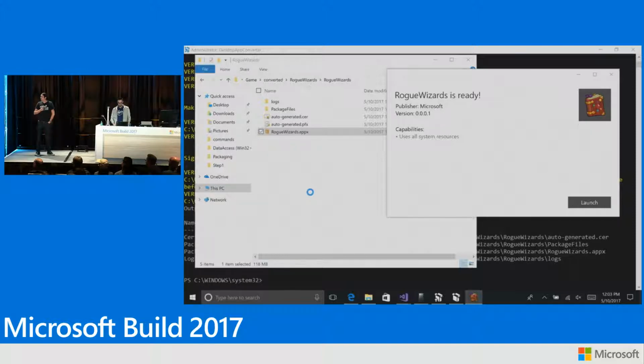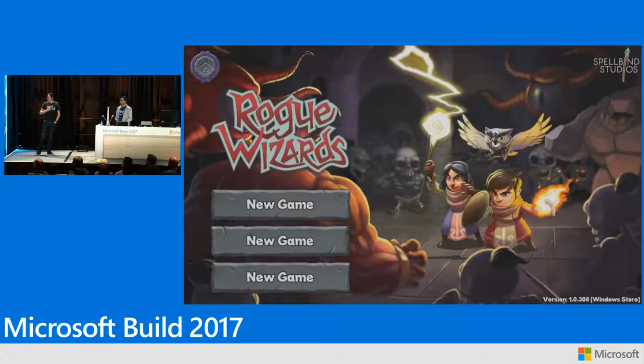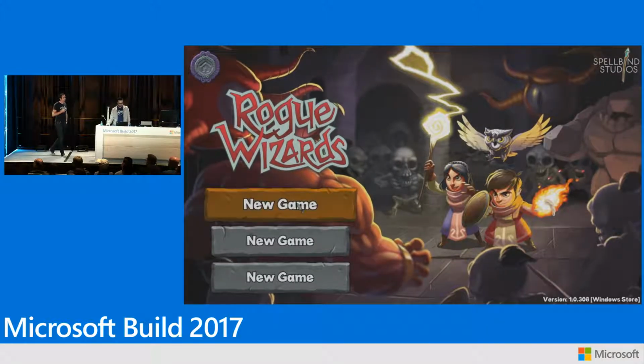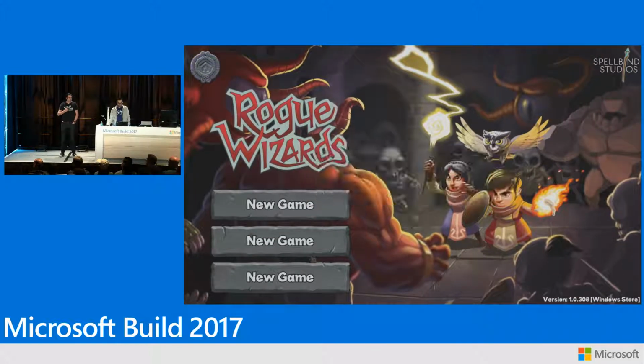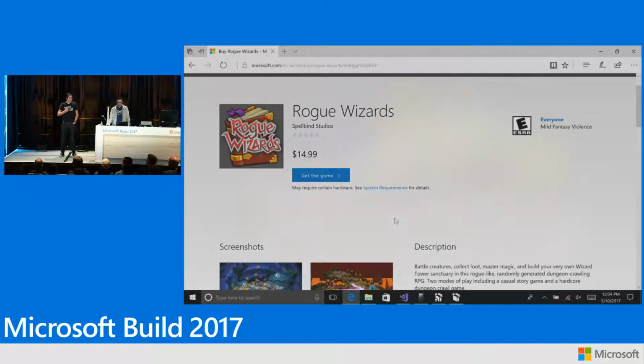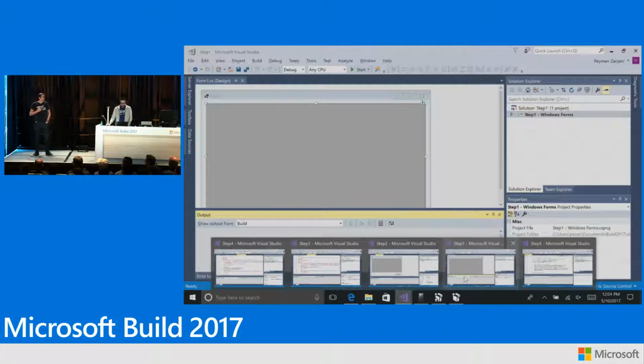And it should come up. There we go. Not going to go into gameplay. Another thing I just kind of wanted to quickly point out is that this game is already in store. The publishers were able to easily come to store using our Desktop App Converter. So there we go. All right, so what else do you got for us?